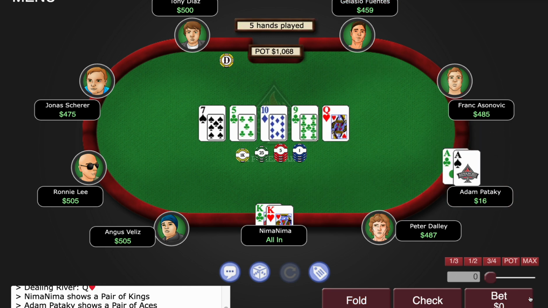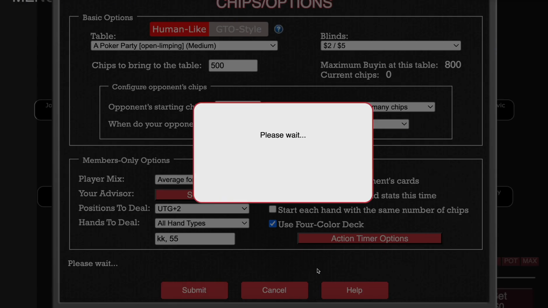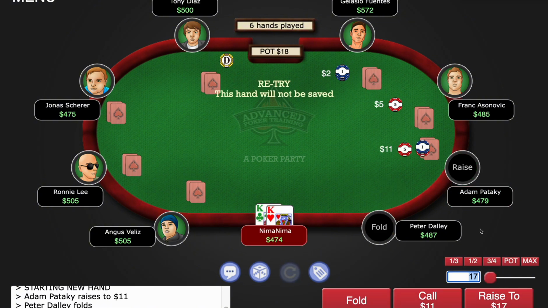Not a great run out for us. He did have aces. We were dead in the water. Small blind folded. Absolutely great advice. We're going to have to rebuy, get back to the table. But now that we're back at the table, we can press this very convenient retry previous hand button and get back to where we were.